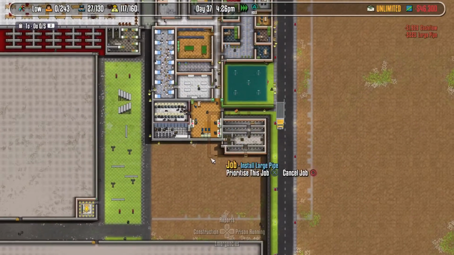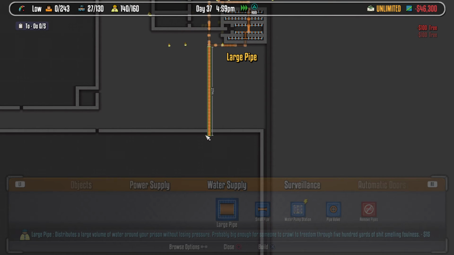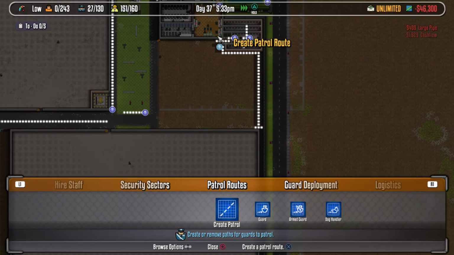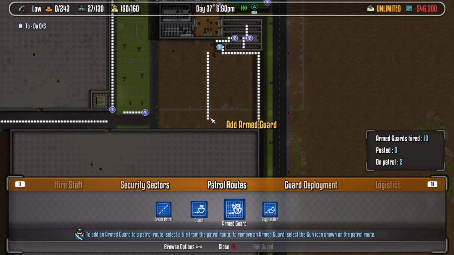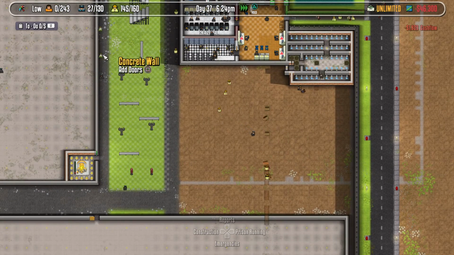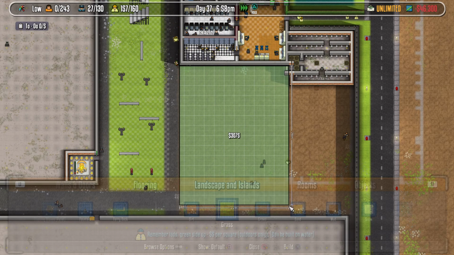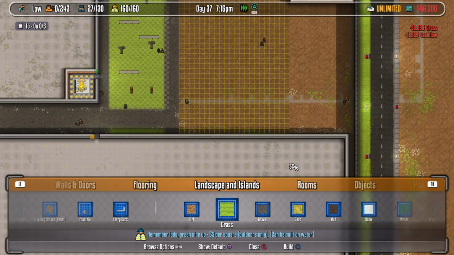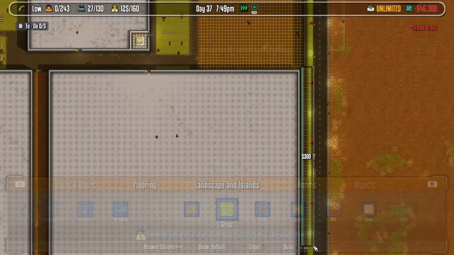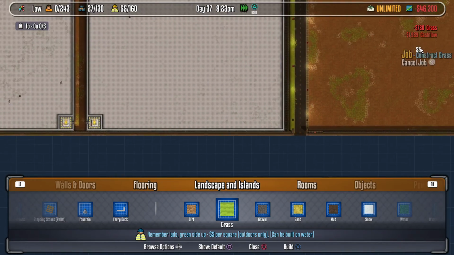Then I can actually use that as well to get into these areas down here. So I'll just quickly throw that pipe into there. And go straight to put in a patrol route around here with a sniffer dog on it. I was going to end it, but fling that up there. Fling that up to there. Fling that all the way down there. Might as well do that one there as well.